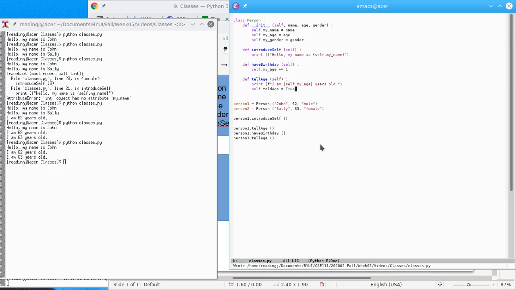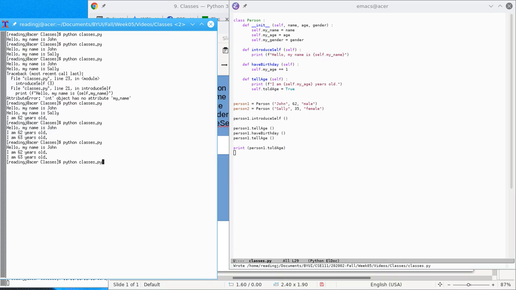And so apparently, if I ask an object about it, print person 1 dot told age, that should print out True.